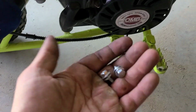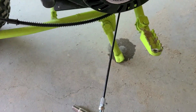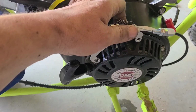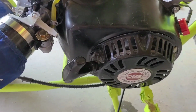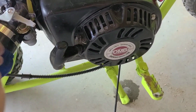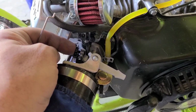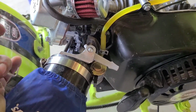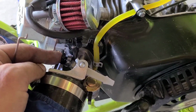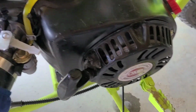So we have our two 10mm bolts with lock washers. Those are going to hold it on right there. Now, before you go putting that on, you have your rod. If you need more room, guys, you can either pull the carb forward, put the rod on, and put the carb back on, or you can back your idle off so that you can get your rod in there.